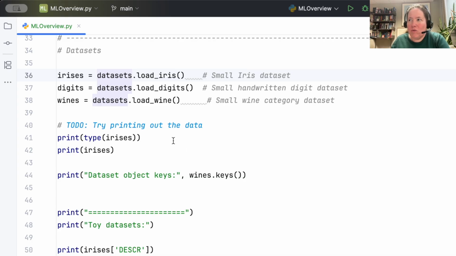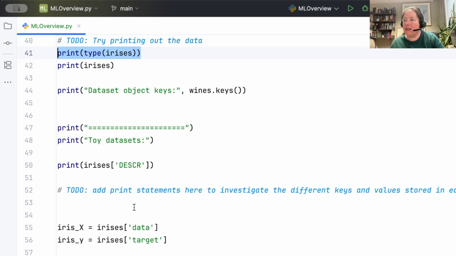All right, when you first load in a data set with whatever tool, it's very important that you actually start by figuring out what kind of data you have. So the very, very first thing I tried when I was starting to work with these data sets in Scikit-Learn was just I wanted to know what type of data we had here, and I just wanted to print it all out. So I'm actually going to run this in code as is, and we'll take a look at the first part of what it produces. I'll note that it's got a couple more steps and then I start commenting out the code.